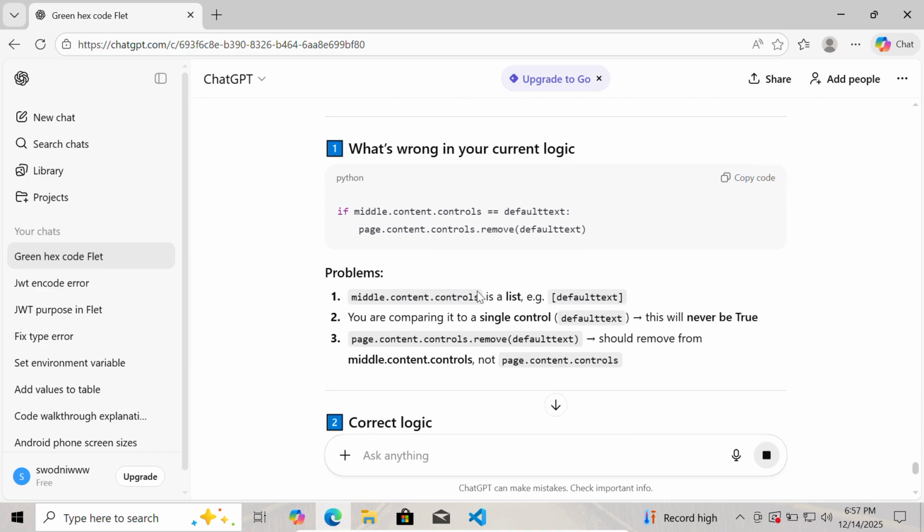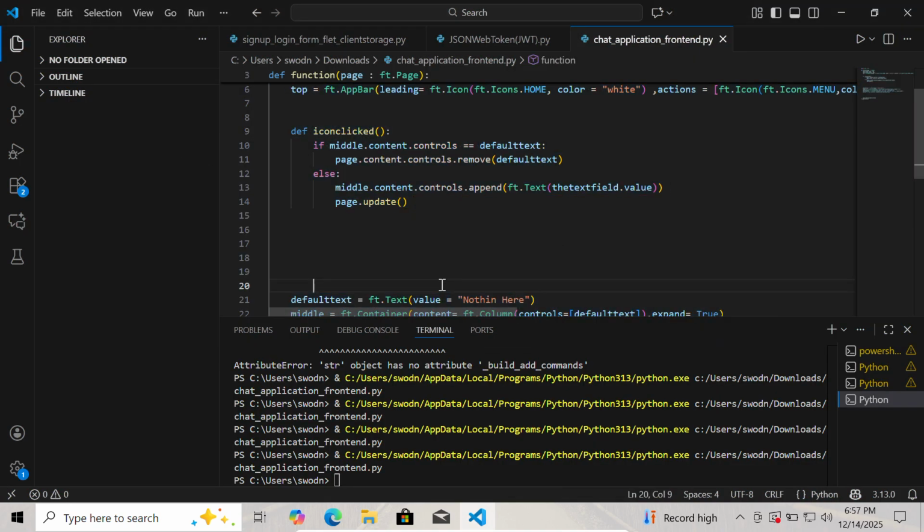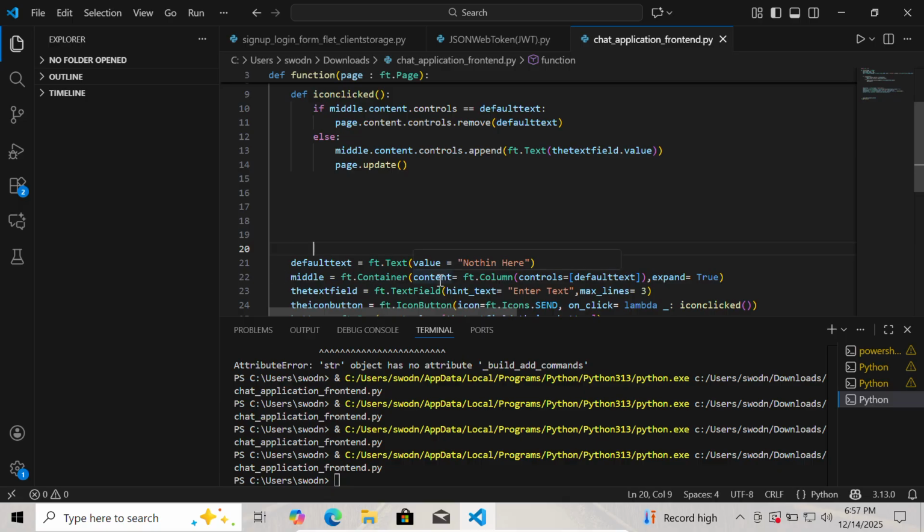Okay, middle.control is a list. Well, let's check that out. Middle.content.controls is a list. Yes, it is. So we go to middle and then content, and then from content we're accessing the controls, which is a list.